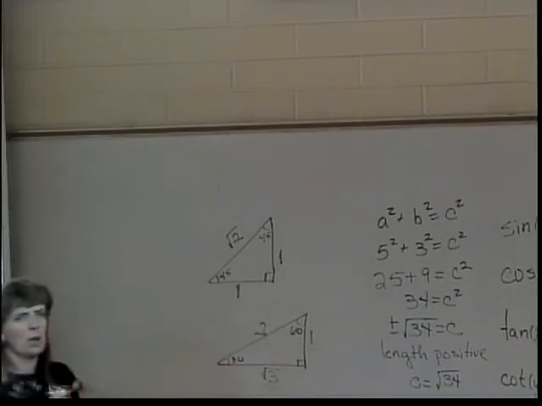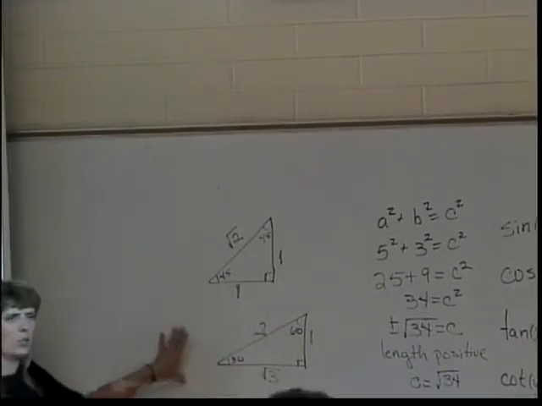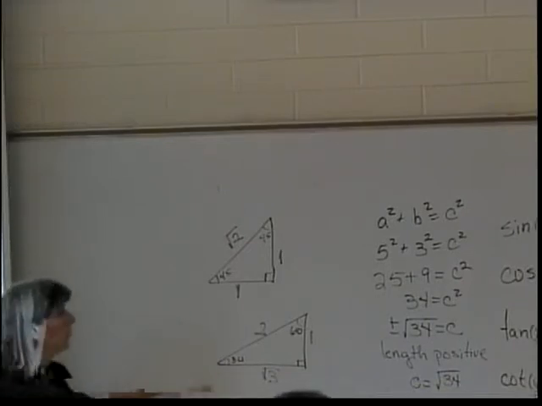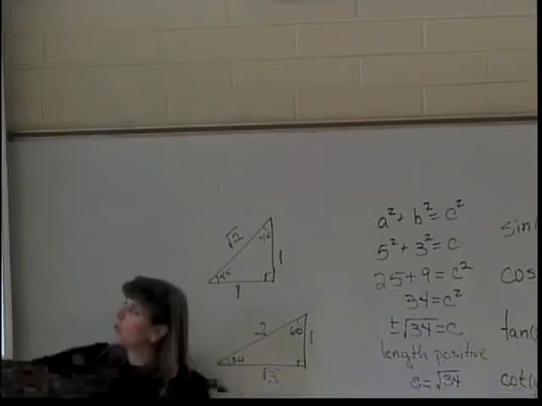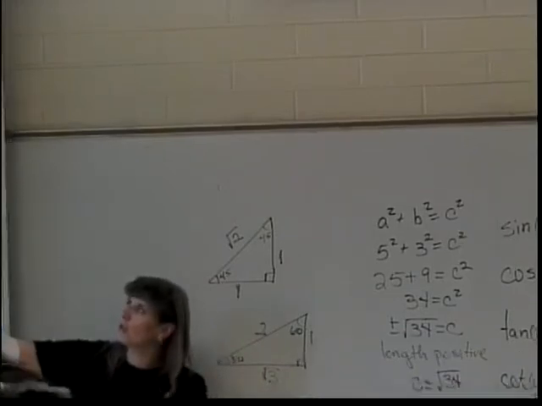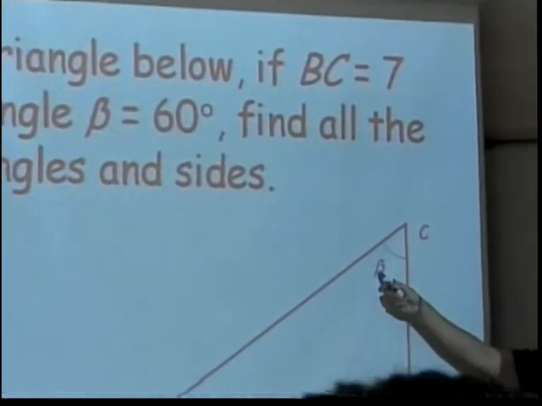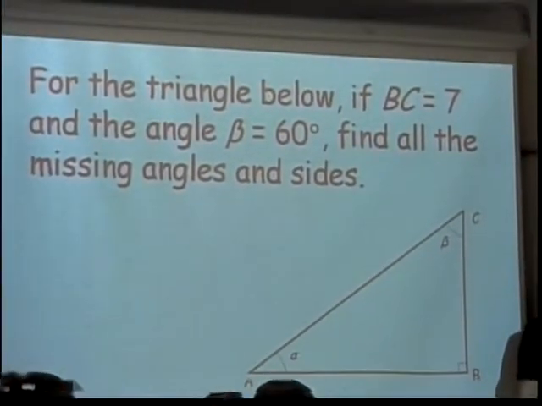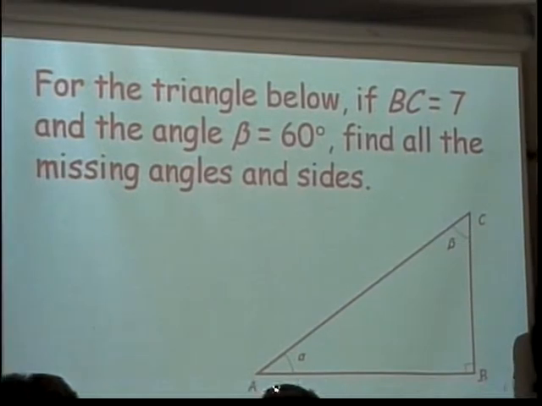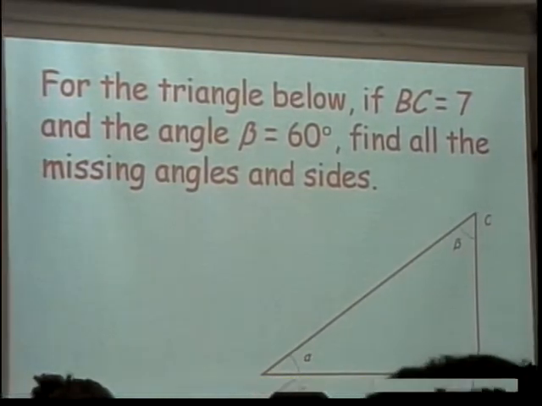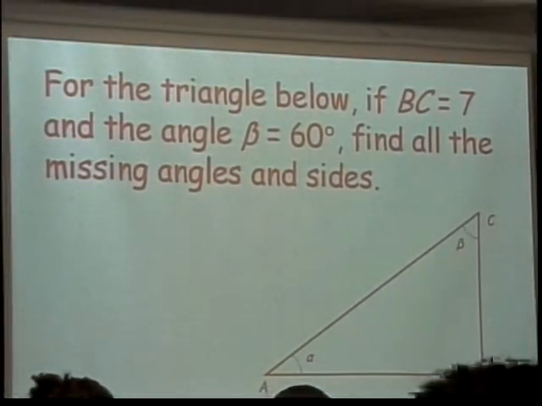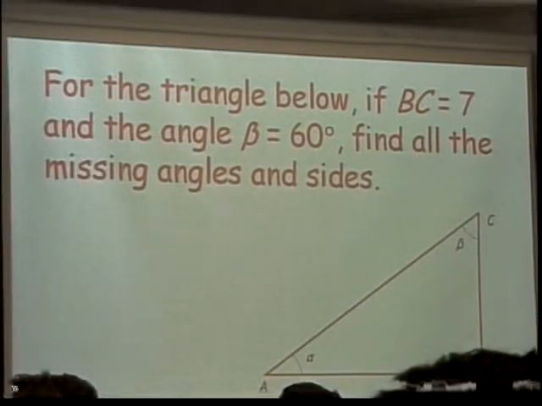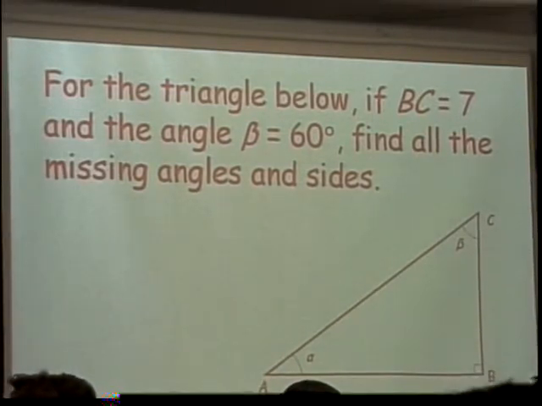If you have these already memorized, feel free to use them, but use them correctly. So, for example, in this problem, where you're told beta is 60 degrees, if you are going to use what you know about these triangles, you have to make the right ratios and then solve for the appropriate sides. Otherwise, you can just use the stuff that we have and the fact that there are some cosines in there.